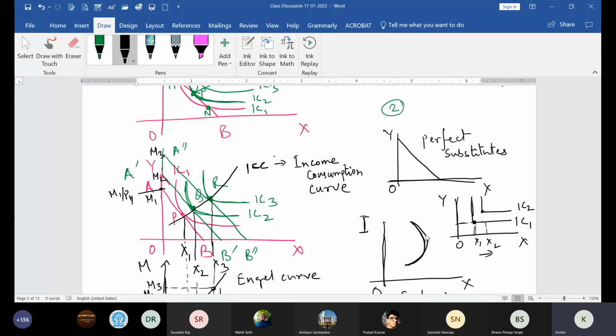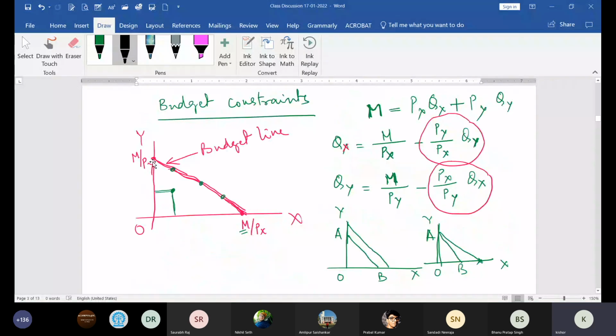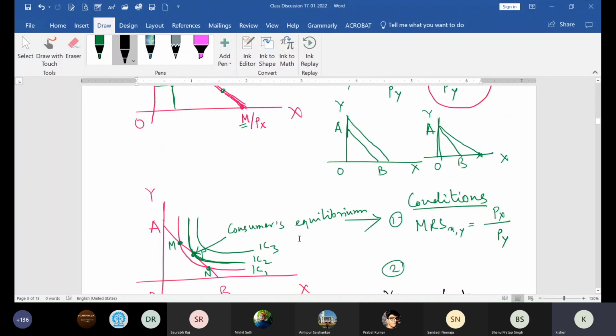While elaborating, you see the recording. I say that when your budget is M1, your budget line, you are purchasing X1 quantity. If I go to define this point, then it will be M1 by Px. I didn't define those points on both sides. I assumed that by this time you understand, because I already elaborated it here. Here m by px, m by py, those extreme points, and you are joining them. Clear?